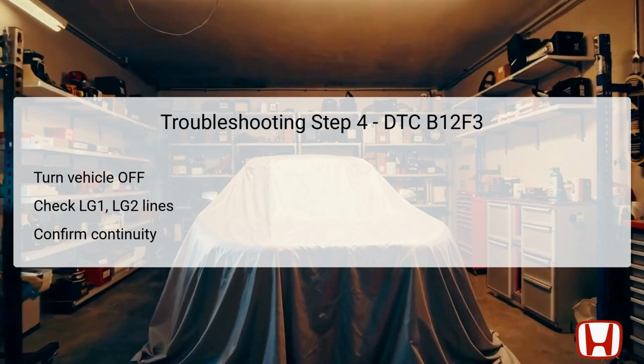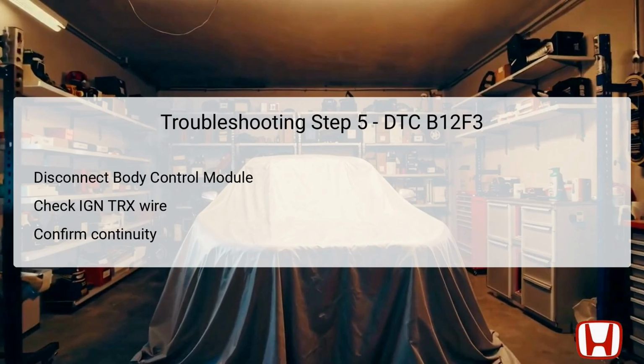If continuity does not exist, however, this suggests that there may be an open circuit or poor connection, particularly with the ground wire, G303, requiring immediate attention to ensure a secure ground connection. For this step, first disconnect the body control module connector C66P to ensure safety and accuracy in testing.